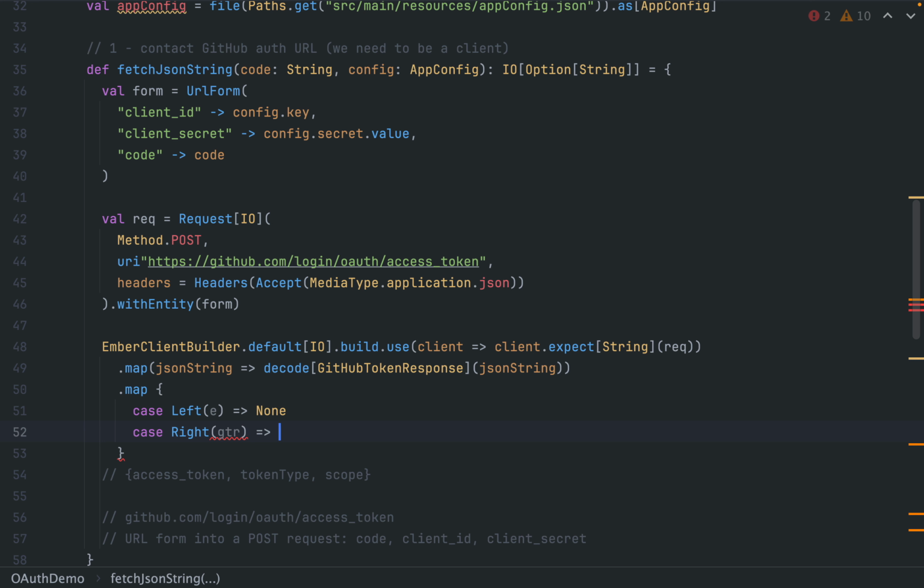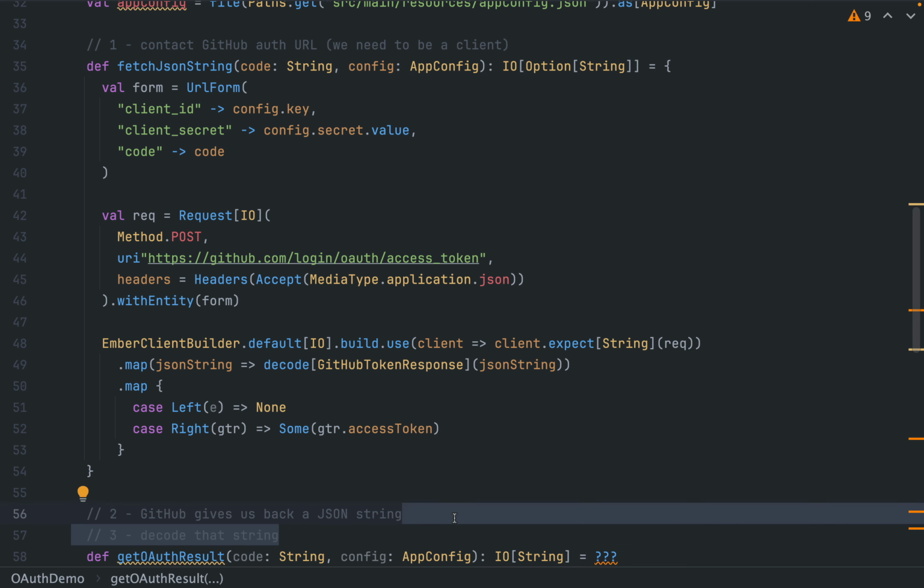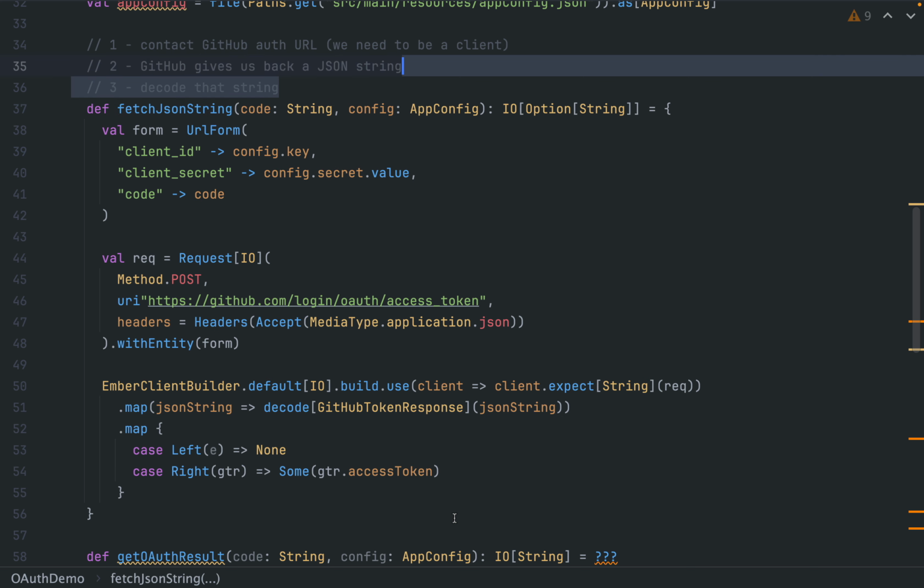So I'm going to return a Some with gtr.accessToken. So this interaction accesses this github.com/login/oauth/access_token, and I'm going to return an IO Option with an access token. So GitHub gives us back a JSON string. We decoded that string, and we have the token in place. So we have the access token. So these were 1, 2, 3 from the fetch JSON string.